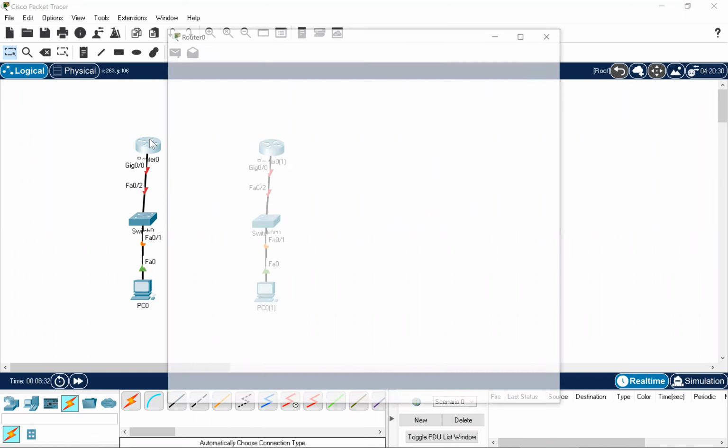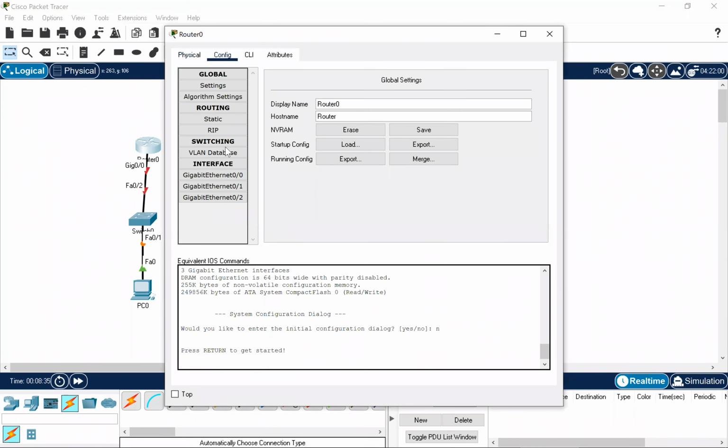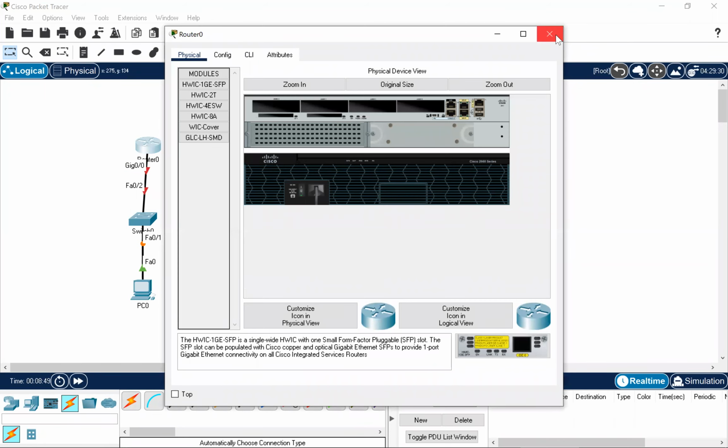Now, before I proceed, in the routers, you will see that all of these are Ethernet ports. There is no serial port, which is shown in the topology, and the routers are usually connected with one another through the serial port. How to add a serial port in the router? To do that, the steps are, first of all, click on the router and find the switch for the router. This is the physical switch which can turn the router on or off. So first of all, turn it off. The router is in off mode.